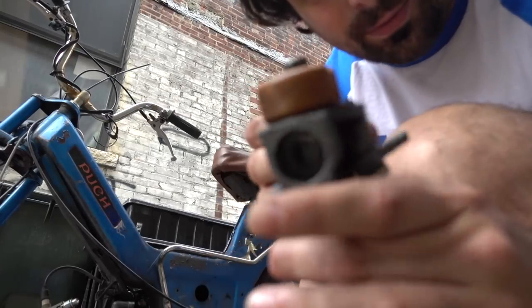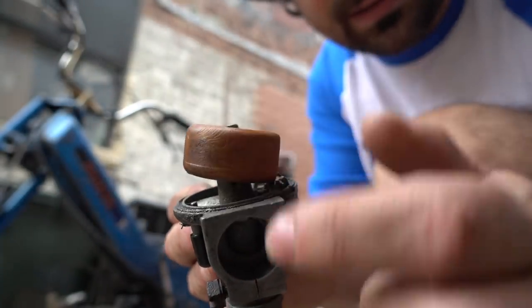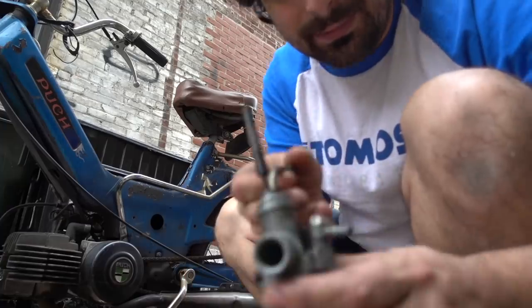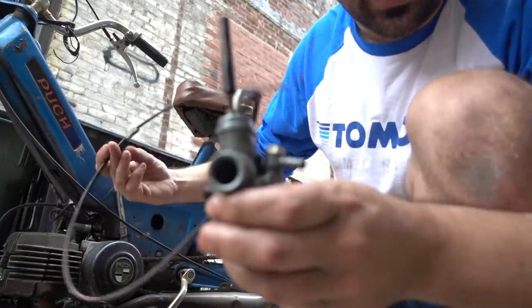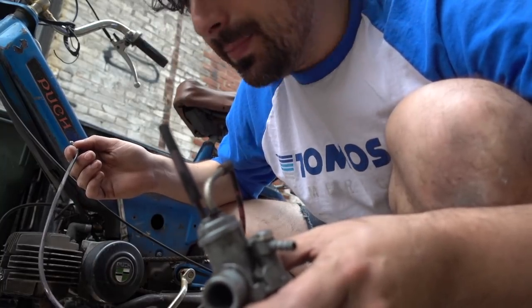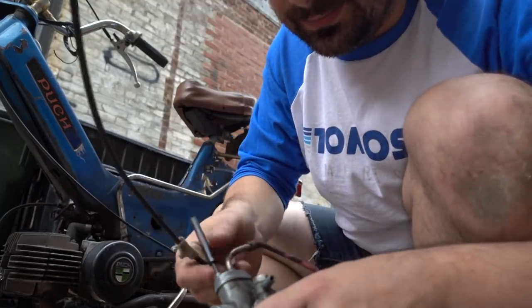Next, I got the float bowl. It's better now. So, again, I have a sticky float bowl. We were able to rebuild the carburetor with a good cable on it. I'm gonna put this back on. We might be able to get this thing to fire up briefly because I don't have gas.